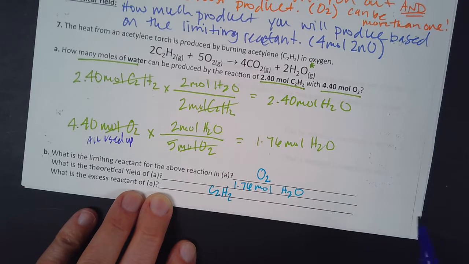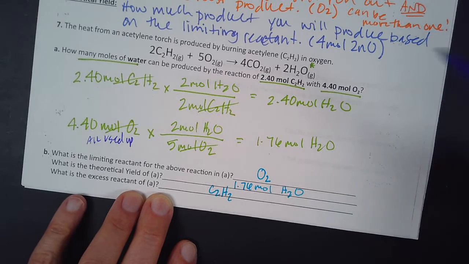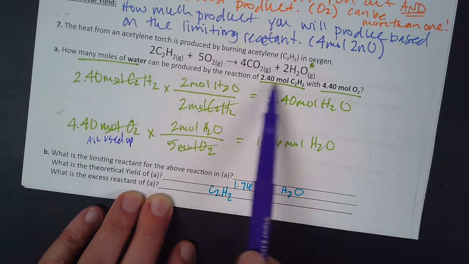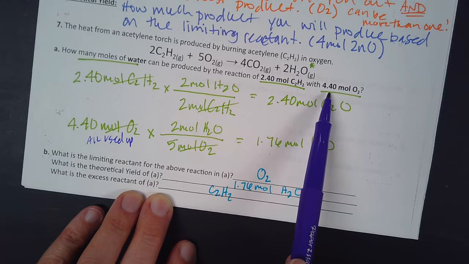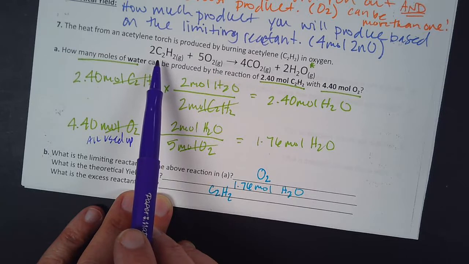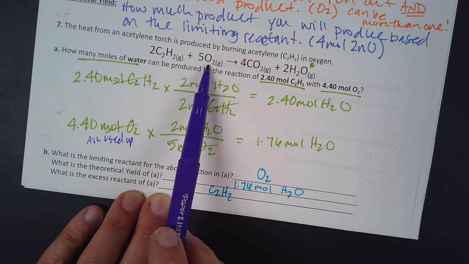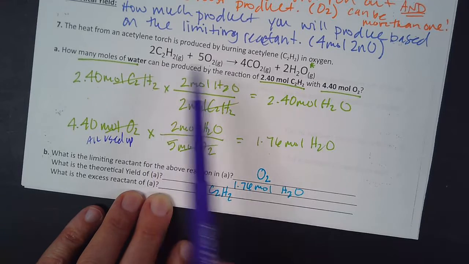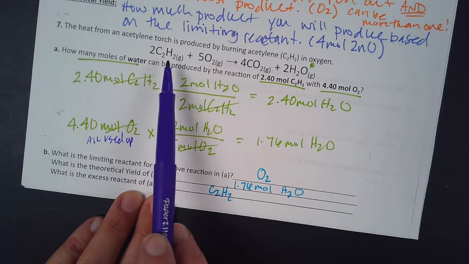So the way we're going to do this is same like doing moles to moles again. If we know that all 4.4 moles of the O2 are going to get used up, we can do a mole to mole ratio from O2 to the C2H2. So we can take 4.4 moles of O2 and get it into moles of C2H2, and that would be how many moles of C2H2 we would need.